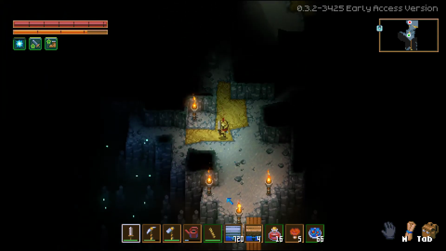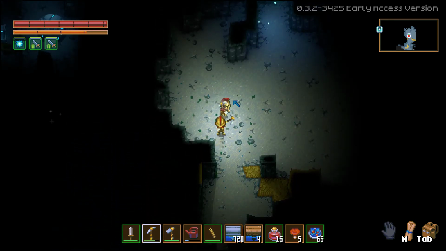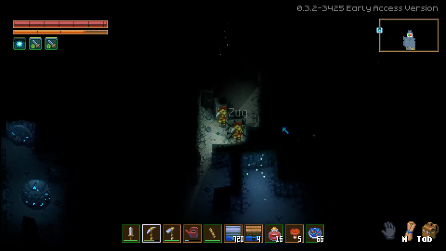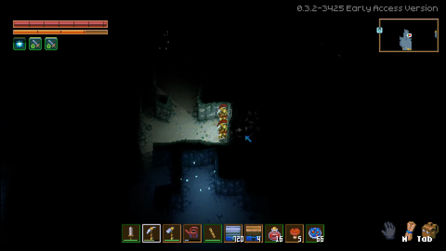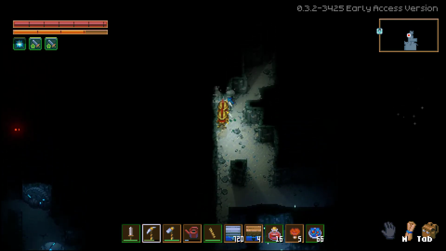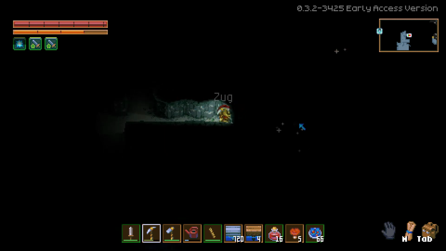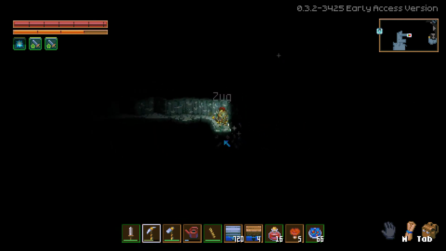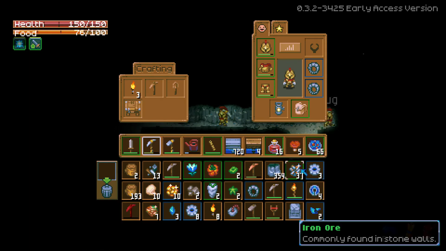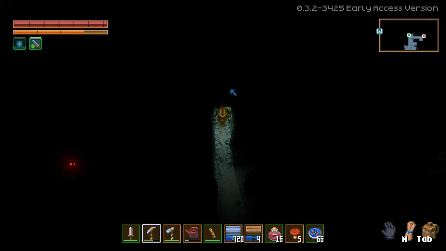Hold on, are we digging a straight line? I probably ran into that corner because I was being chased. Oh, there's an ore over there. Just deviate from the line slightly. Back to the line. There's safety in lines. Oh, yeah. Good spot. How much ore do you have on you? I've got like 37 iron ore. Yeah, it's pretty good.